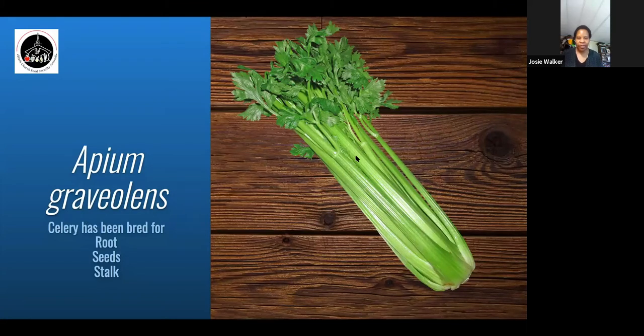Somebody just asked if there's nutrition in lettuce. Lettuce is good for fiber and providing your body with water. So it's not that there's no nutrition, there's just not a lot of calories, and the number of nutrients is lower. So if you're worried about nutrition, eat lettuce with darker leaves.